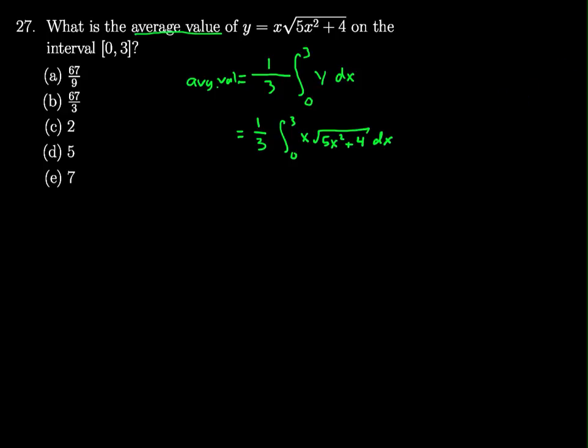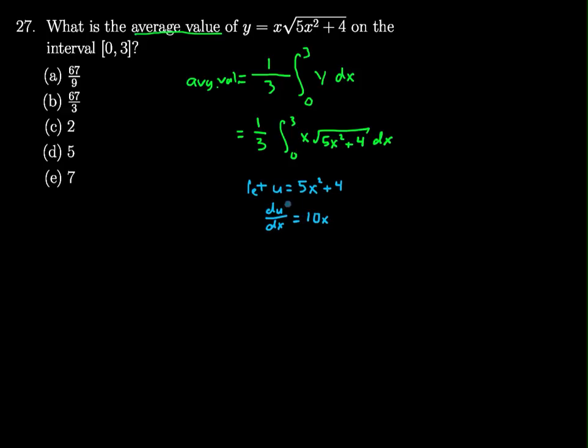So I look and see that if I have this x, I have the square root. That's not nice. But if I let u equal what's under the square root, I'll get an x in the derivative, and it's going to cancel out with this one. So it'll work out. So let's let u equal 5x squared plus 4. And this means that du dx equals 10x.